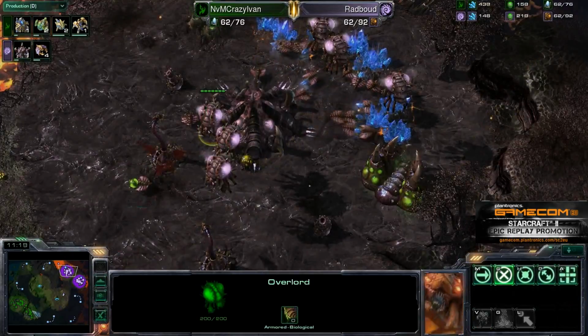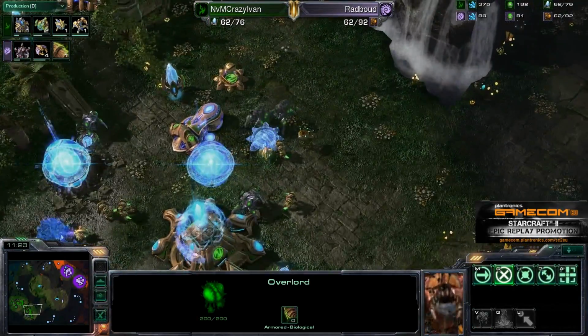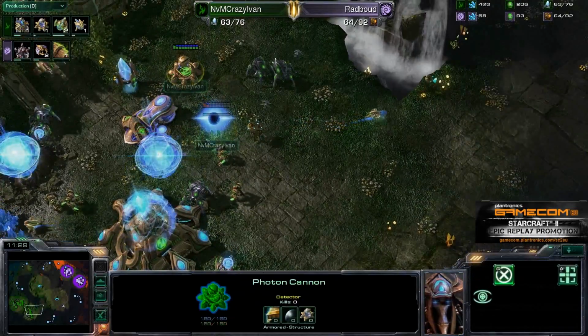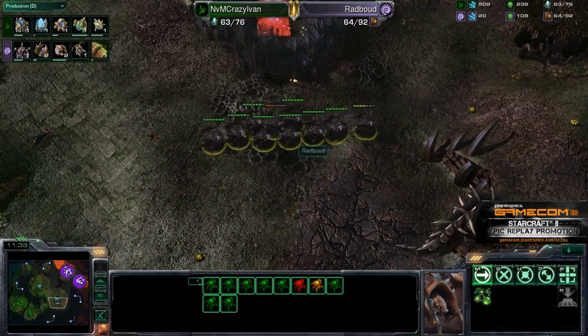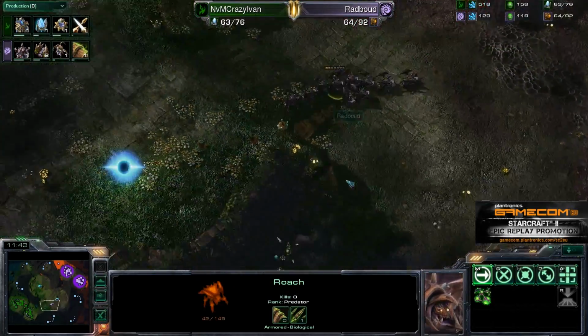The Dark Templar expand. And he has done enough damage to get himself in the game against the fast expanding Zerg, and he's been able to secure the natural. So I absolutely think that he is in this game right now, and he's in it to win it. If anything, he is ahead right now, as Radbound has got these roaches on the field, but really hasn't been able to do much with them at all.